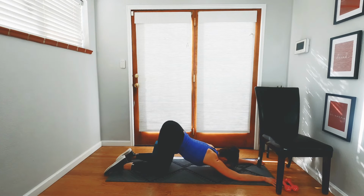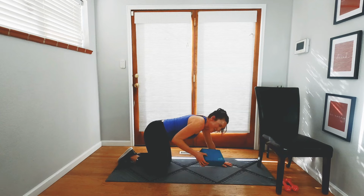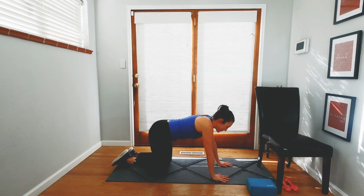Your forehead can melt down into your mat. Your sit bones lift up to the ceiling. Inhale. Exhale. Gently walk your hands in to find all fours. You can remove your towel or your block and just put it to the side.